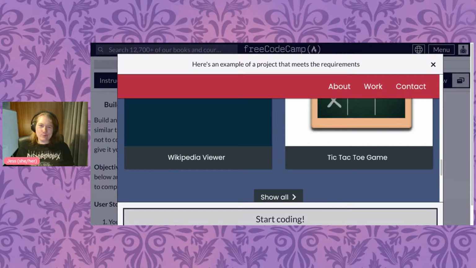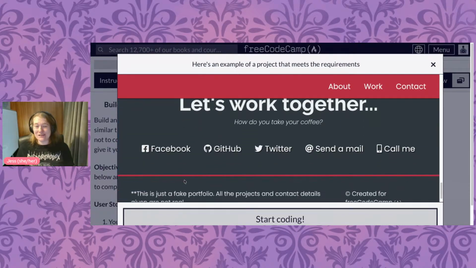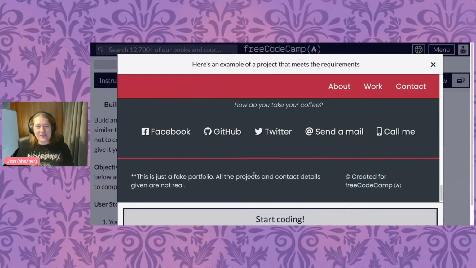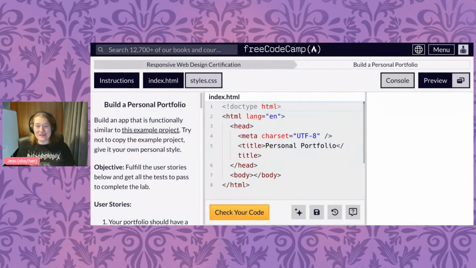Mel, if it's okay, I'm going to put your point up on the screen, not to pick on you, but this is something I hear all the time. So here's a fake portfolio just to get you started. The big thing I would say for this one is I've said again and again, where you can in these projects, be as creative as possible. Y'all absolutely need to not just copy this example project, because in a perfect world, this is something you can take and use for your very own portfolio project, which I'm really excited about.